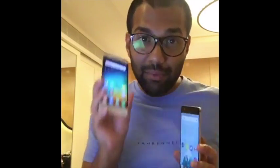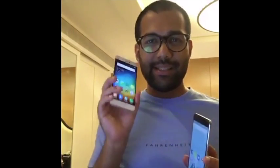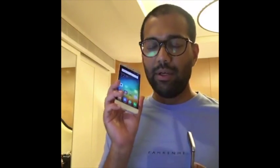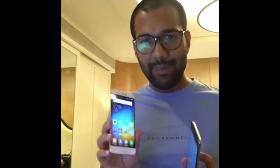Highly recommend. I am revising my position on the Xiaomi Mi 5 after the couple of updates that have come on it. The RAM management and memory management used to be a terrible issue on the Xiaomi Mi 5. It used to lag a lot, and all of that. But that has been taken care of.